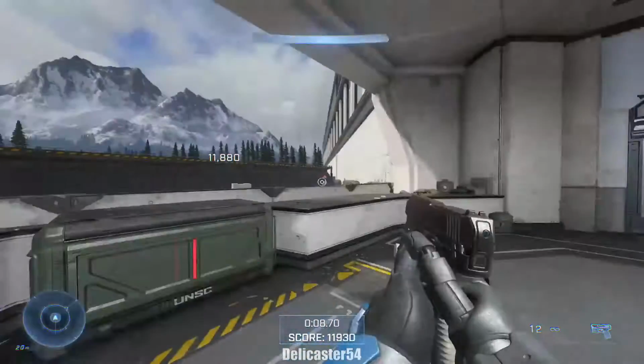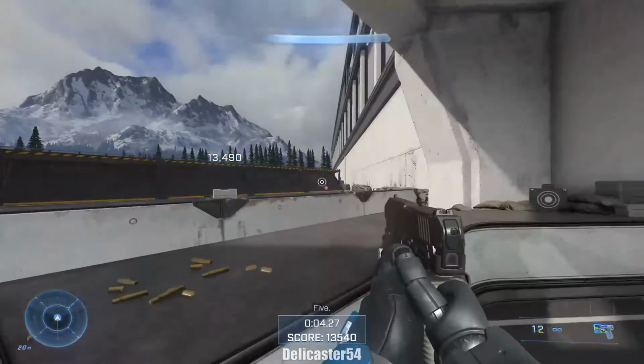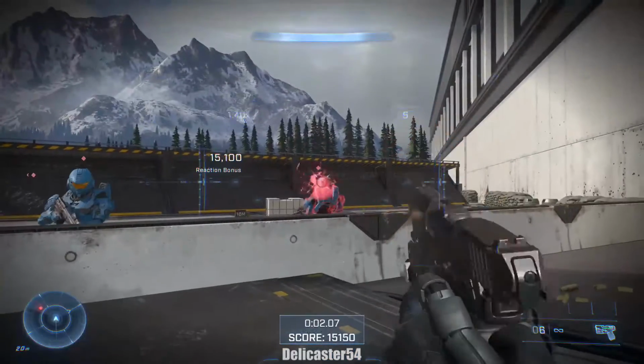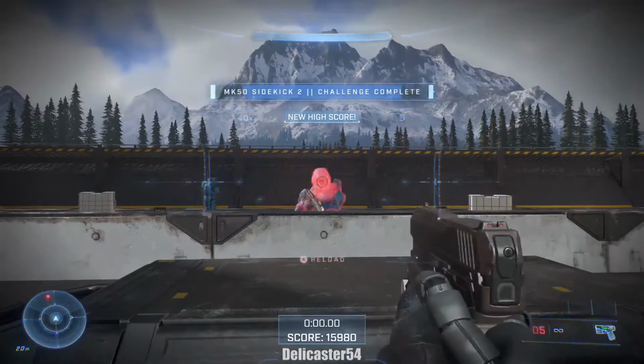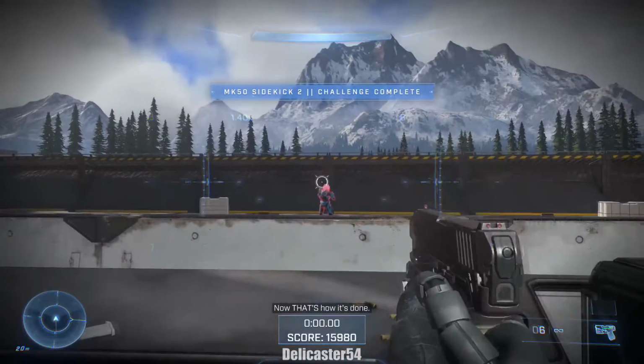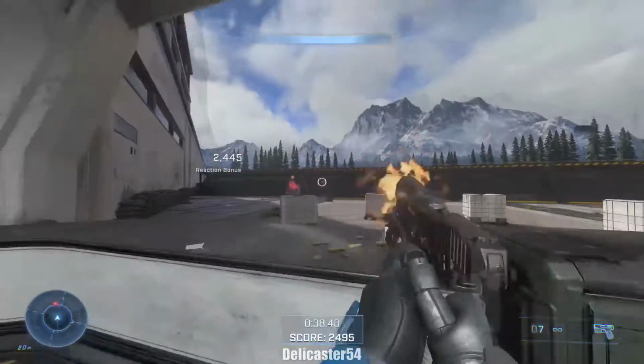It feels like a secondary weapon, but it can still be used effectively as a main weapon if you choose to. The sidekick is a great addition to Halo with a similar design to the Halo 3 ODST's pistol, which I was always a fan of, and I'm very excited to use this gun in the final game.